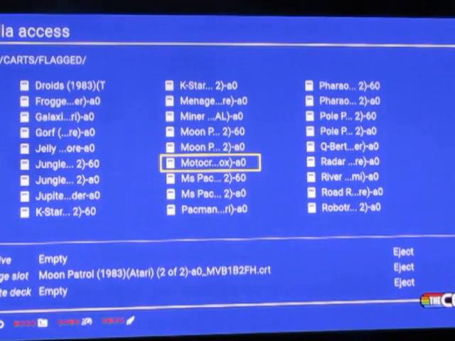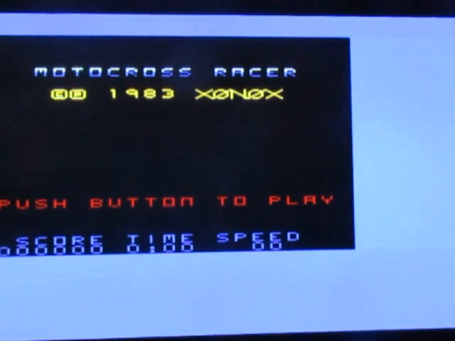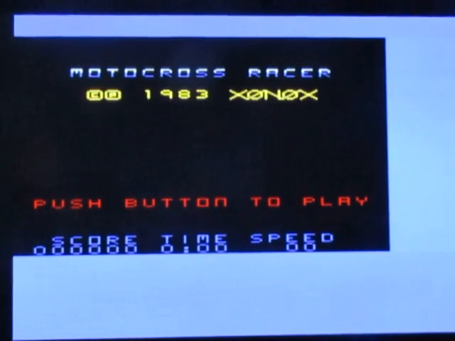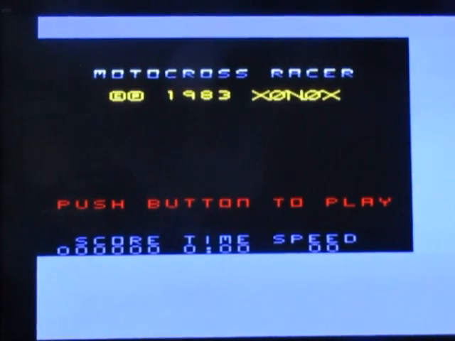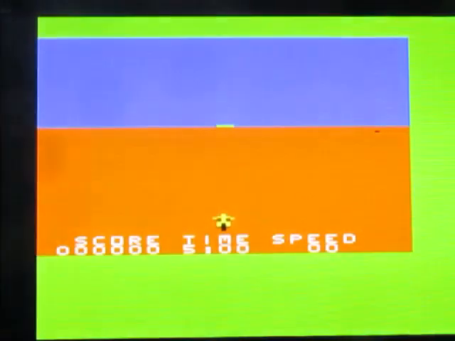Let's try Motocross by Zonox, who did some terrible Atari VCS games. And we can't move the screen around. Sometimes it's shift keys, sometimes it's tabs, nothing. That's not good. We have to move the screen on there. See, it's right on the edge, it's really dumb. It's Zonox, what you expect, mate.